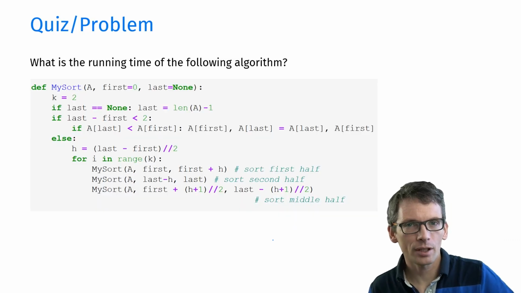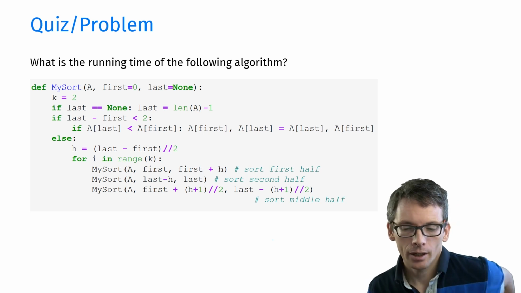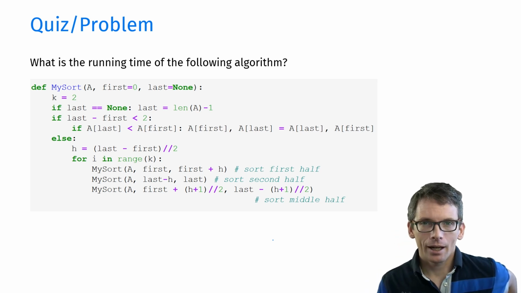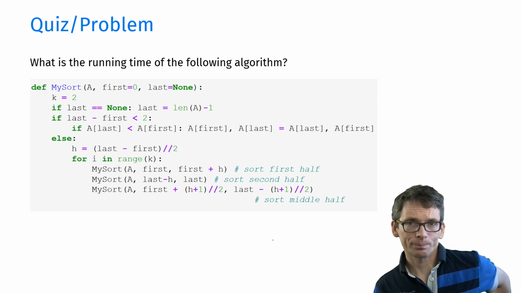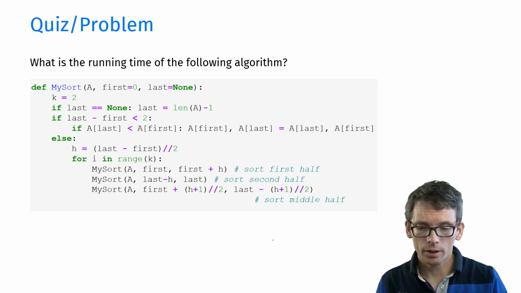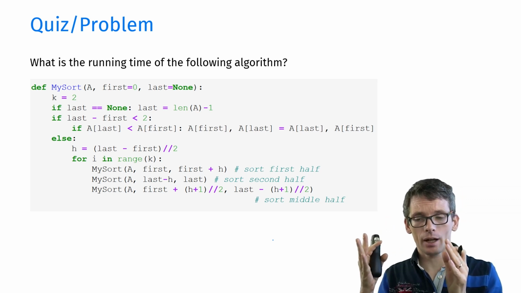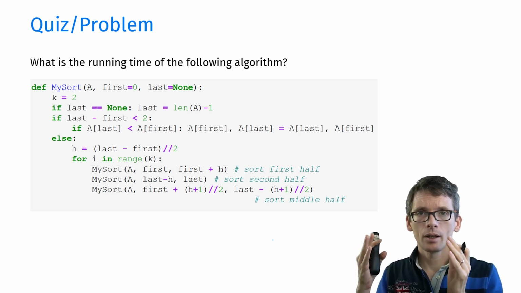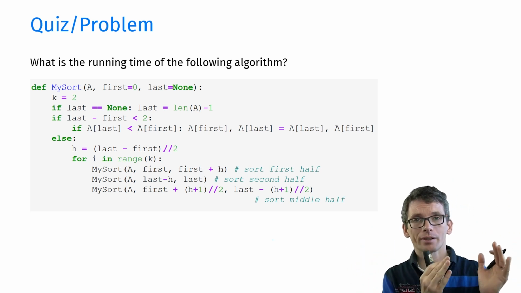So let's wrap up this video with a quiz, or more specifically a problem that I just want to state, and you can try to solve it. And that is, what is the running time of the following sorting algorithm? So what does this algorithm do? It takes the first half of the array, recursively sorts it. It takes the second half of the array, recursively sorts it.